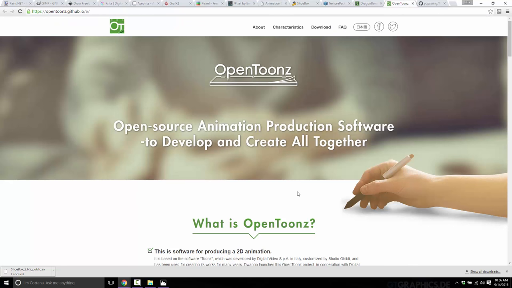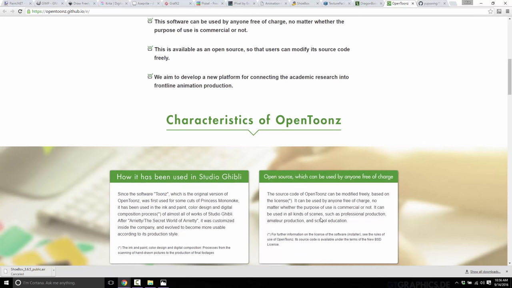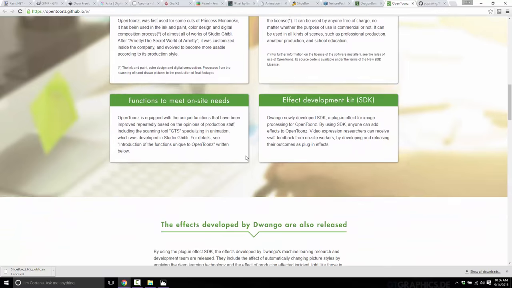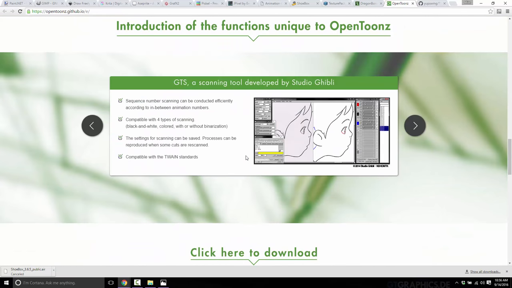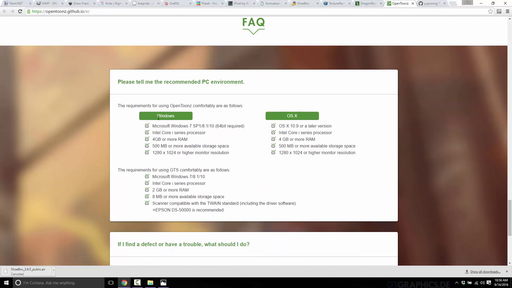Now, another guy here, and this guy is commercial software. This is actually made for big time animation. This is actually Studio Ghibli made this guy, and they used it for Princess, and I'm gonna screw this up, Mononoke. I don't know, I'm not a big anime fan, but basically this is the software they used for inking and animating full-blown animation, but it can also be adapted and used for games. There have actually been a couple of games that were created using OpenToons, so it definitely has its functionality. But it was recently open sourced, and it is one of those things to check out for a serious animator. Now, as you can see, it's available on Windows and OS X, and again, completely free, so that's always kind of nice.